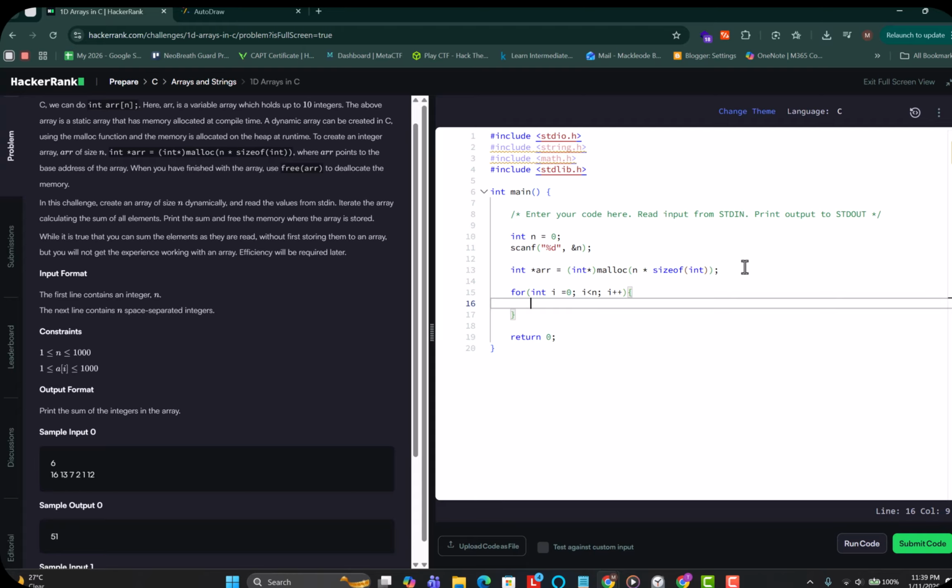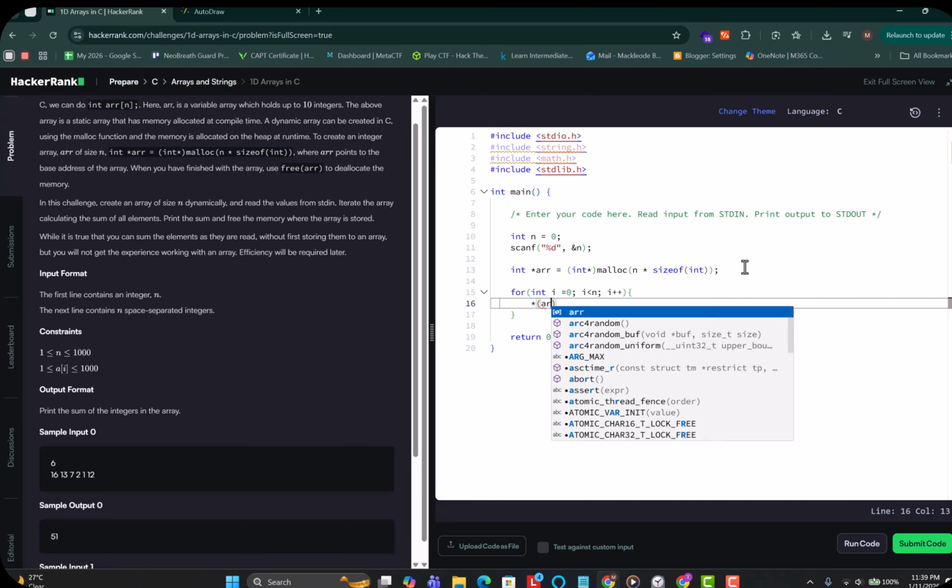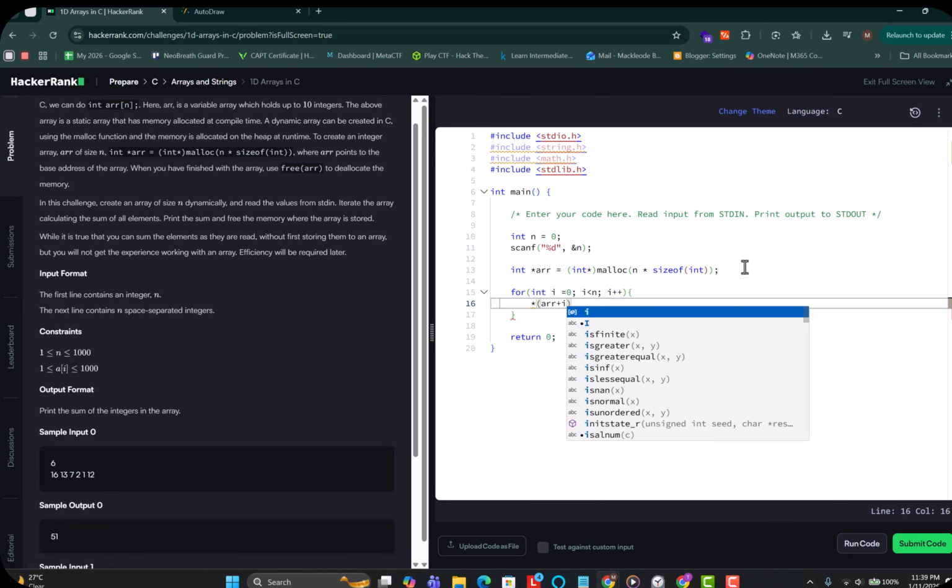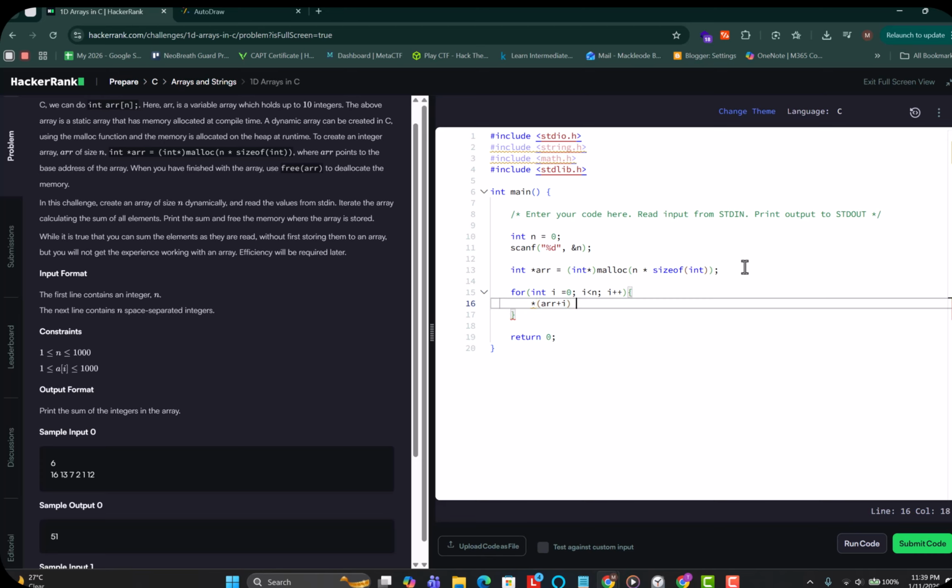We can dereference arr plus i, is equal to... sorry, we have to take the first value first. So we have to first use scanf. Let me create a variable called val, equal to 0.